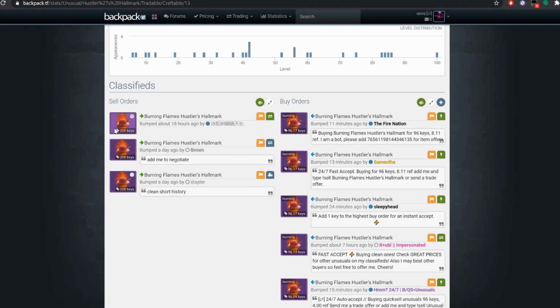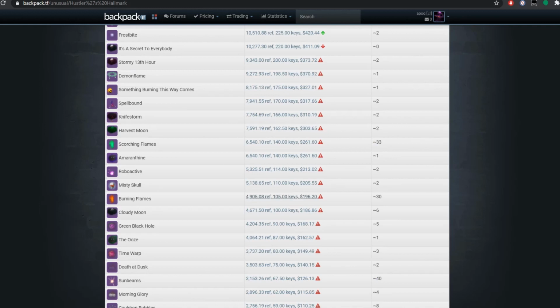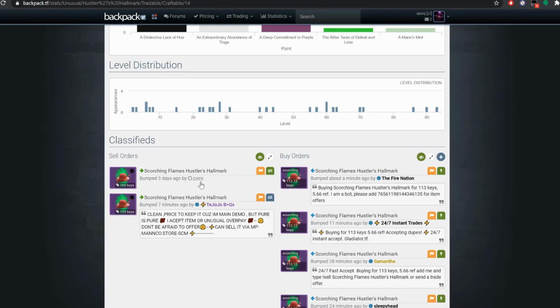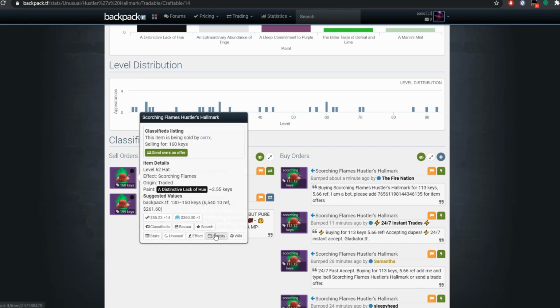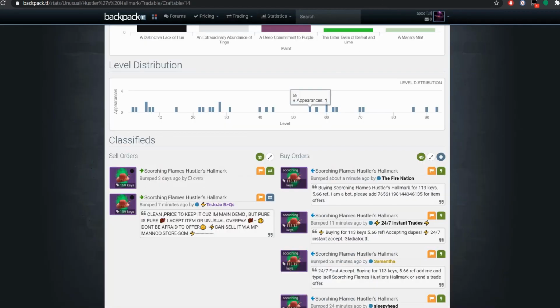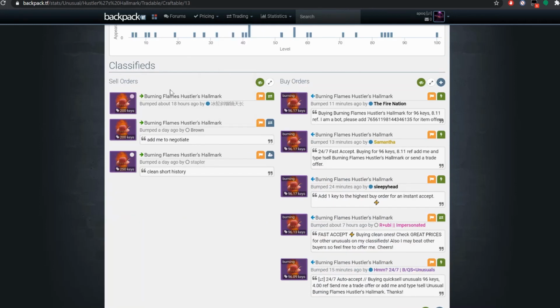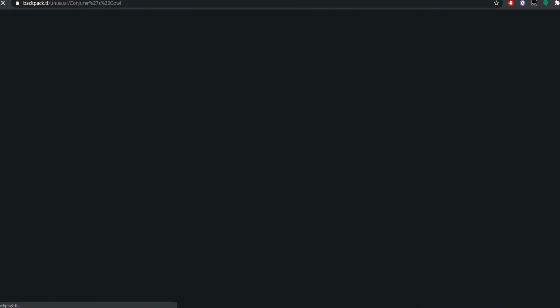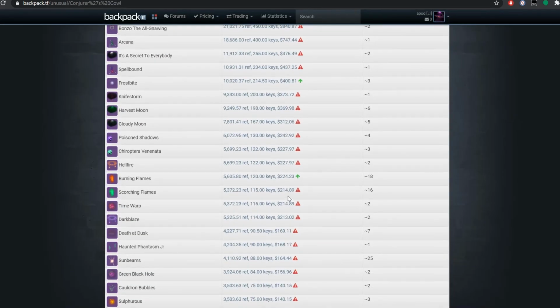Now, of course, that's probably a little bit inflated, but even like the Scorching ones, they want at least 160, and I'm pretty sure these are dupes. Oh no, that's a clean one. Not bad. But yeah, these are very similarly priced hats, and Burning at 120 keys was just way too cheap.